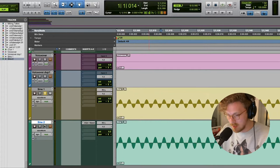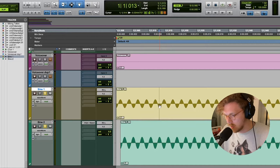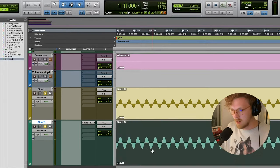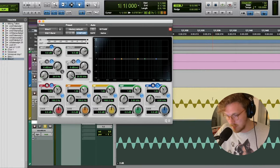Taking something out of phase means aligning the trough of one waveform with the crest of another — this essentially cancels the waveform out. You can demonstrate this in Pro Tools by flipping the phase with the EQ button, and you shouldn't hear anything, because when a signal is perfectly out of phase with itself, the troughs and crests of the two waveforms perfectly cancel each other. In practice, being out of phase means one microphone's waveform is at the trough while the other is at the crest — they eat each other, resulting in lower volume and less prominent low-end signal.